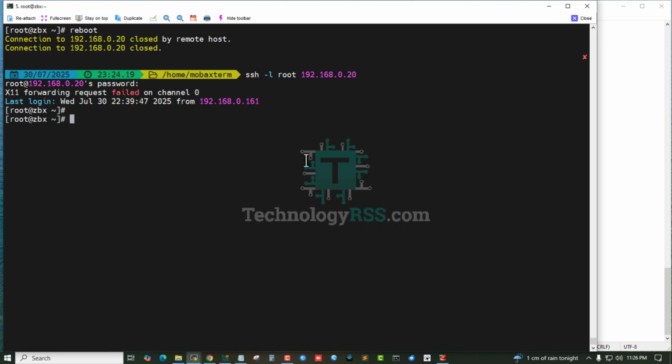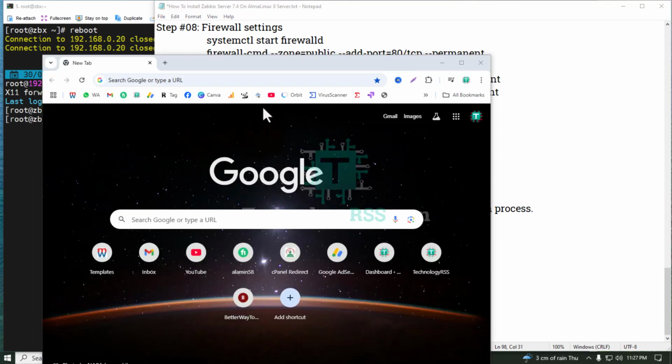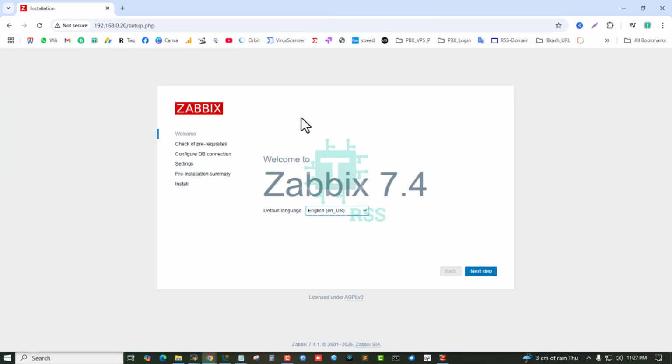After reboot is done, now I access the server IP address and complete the web installation process. This is my server IP address and welcome to Zabbix 7.4.